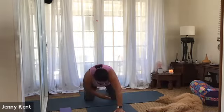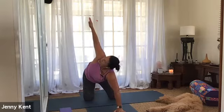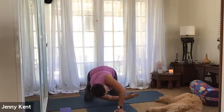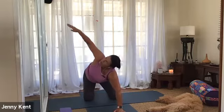Inhale, come all the way back up. Get a nice twist through the upper thoracic. And exhale, drawing it down and extending through the hands, getting a nice stretch through the shoulder on the right side. And we go one more all the way up.